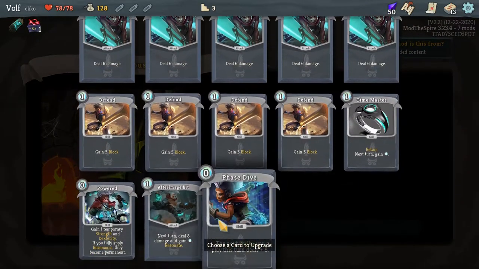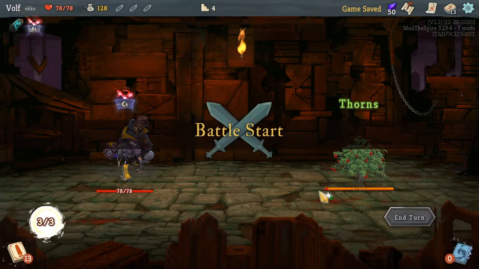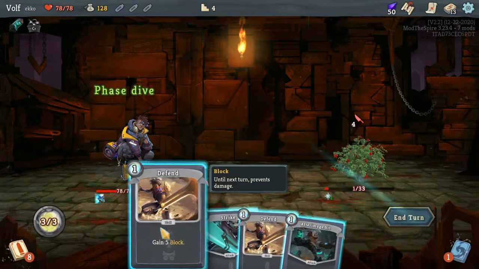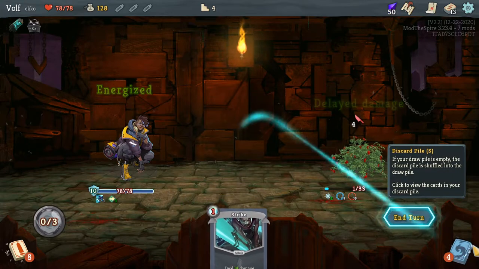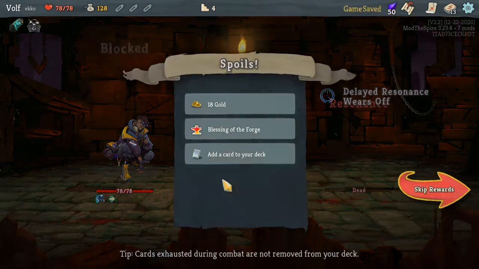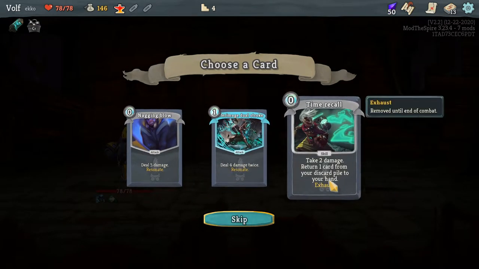Let's upgrade a card. Let's go for this and get 2 instead, because that can actually stack us up pretty easily. And let's block. Oh, okay. I wanted to see if that affects us like thorn wise. It does not affect us thorn wise. Okay.